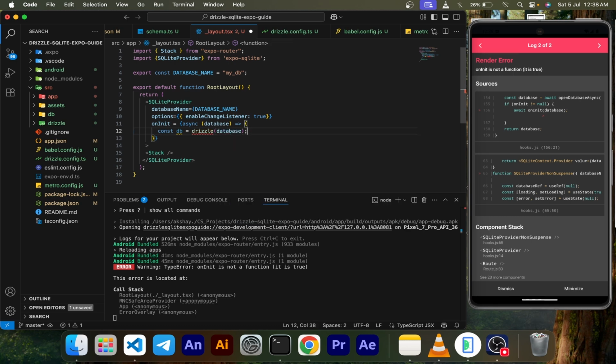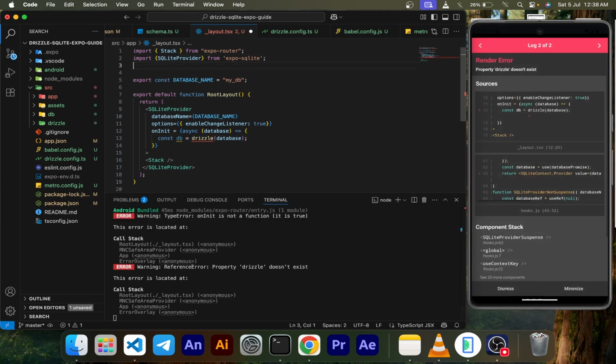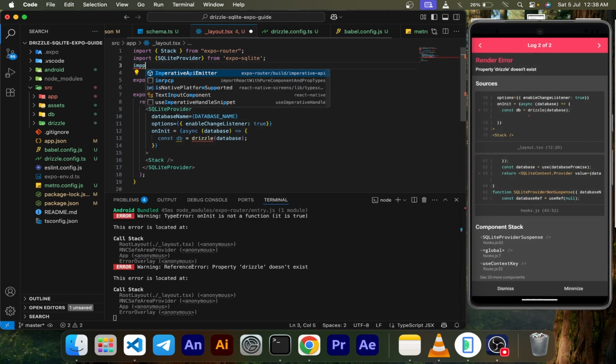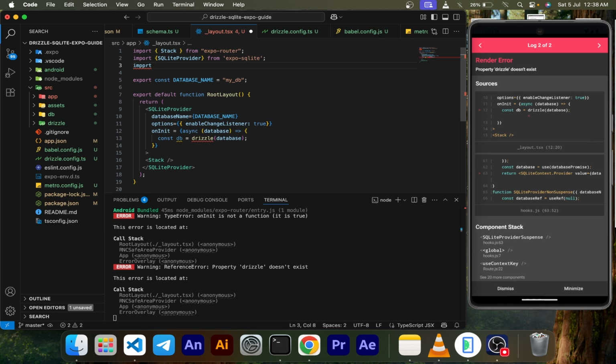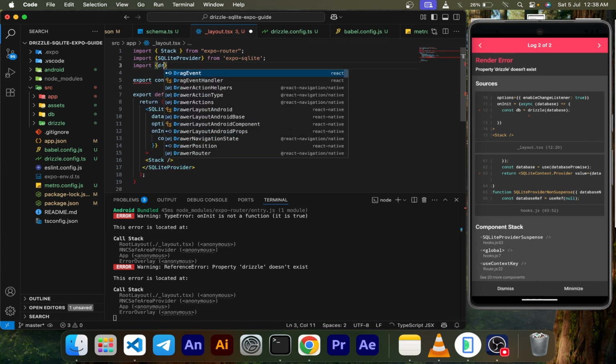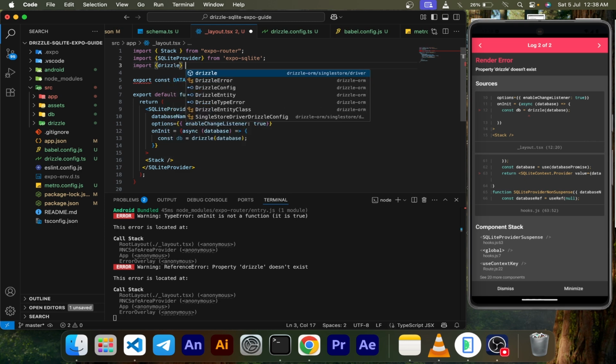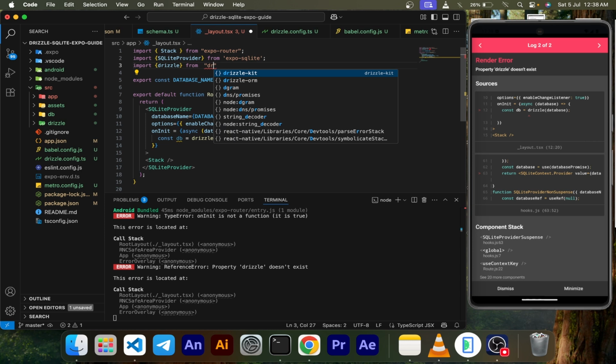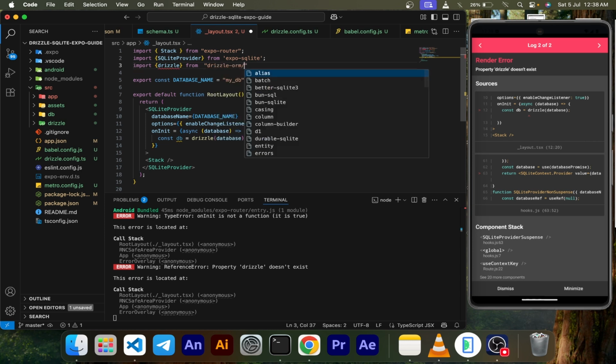This Drizzle function, I need to import. Let's import Drizzle from Drizzle ORM slash Expo SQLite, right?